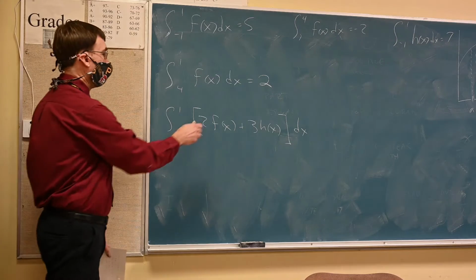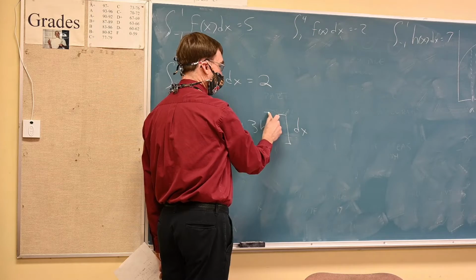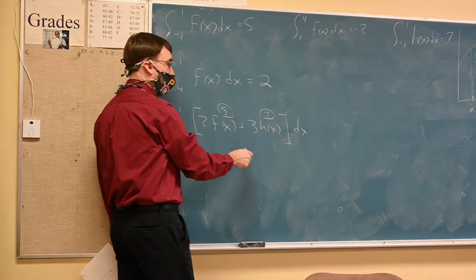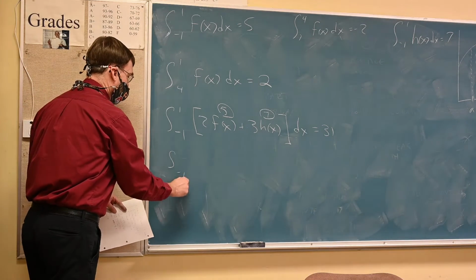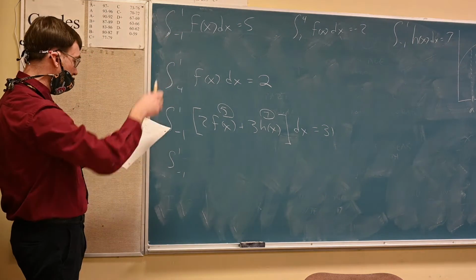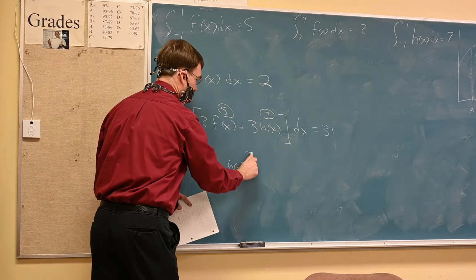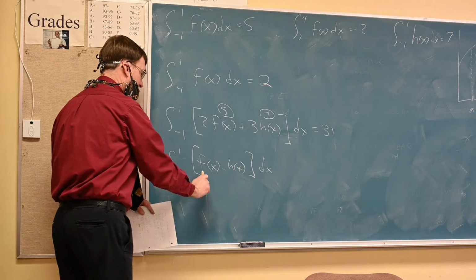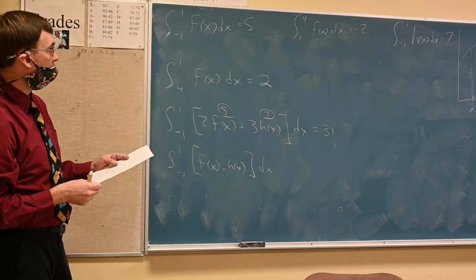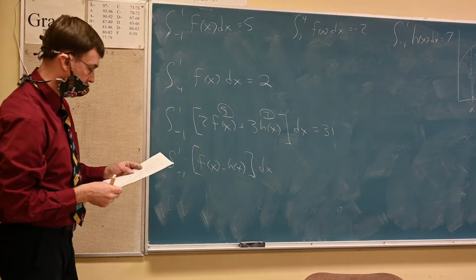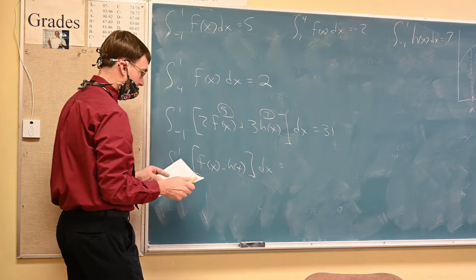It is 31. 2 of the F's, just grab the 5 from above. 3 of the H's, just grab the 7 from above. 2 5s and 3 7s. That's 31. If I go -1 to 1, again, I could be looking at either of those. If I go F minus H, and then I just have to do the brackets again to keep the dx going with everybody. F's minus H's. -2.